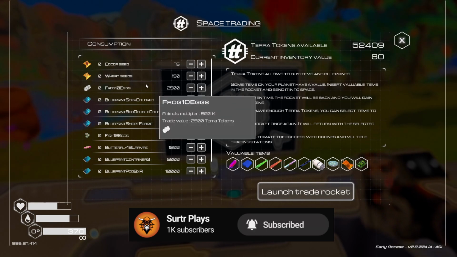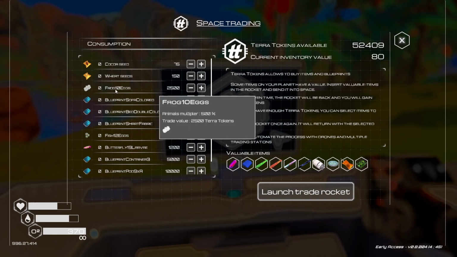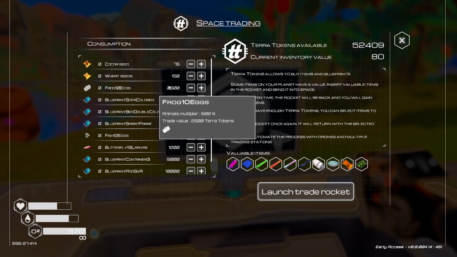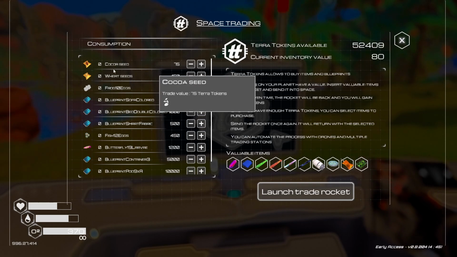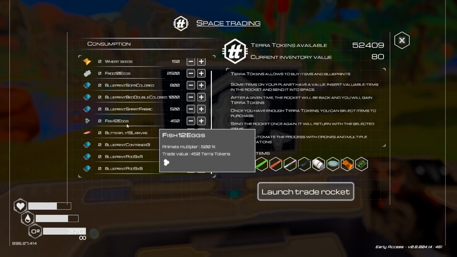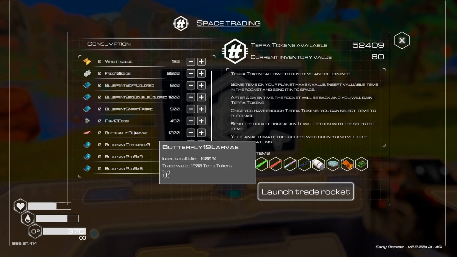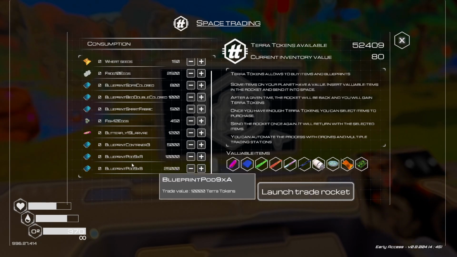On the left-hand side, we can buy stuff with our Terra tokens. Frog eggs 10. I don't know what the name of the frog will be eventually, but that's the 500% multiplier, the biggest one that you can buy. You can buy cocoa seed, you can buy wheat seed, which means we all know that the kitchen is back. Then you can get different colored furniture, fabrics, and fish eggs 12 is a new one, 500% multiplier. Butterfly larva, 1400% multiplier. That's a big one. And then there's a whole bunch of new building blueprints.